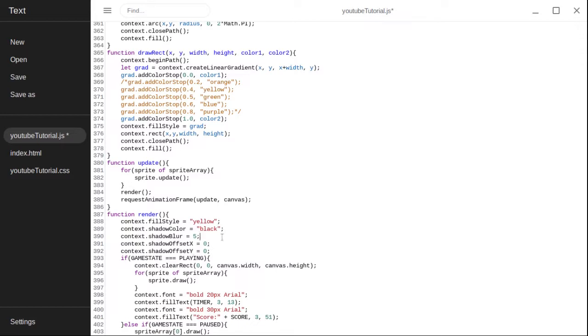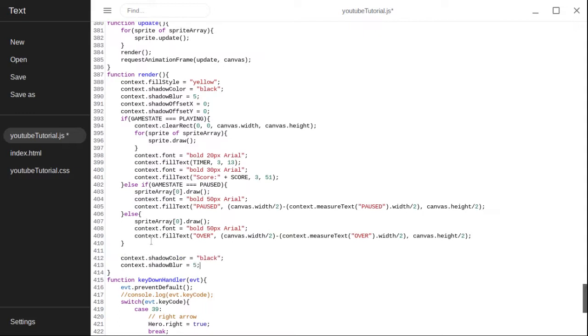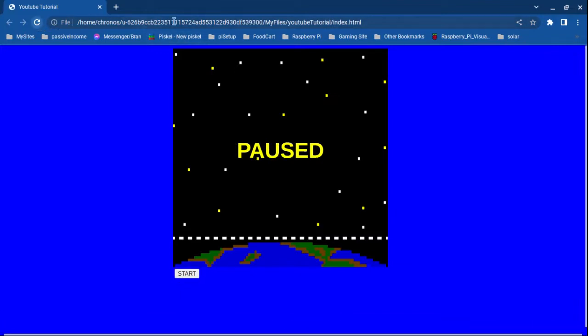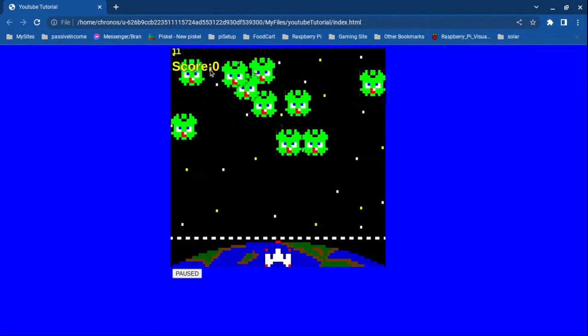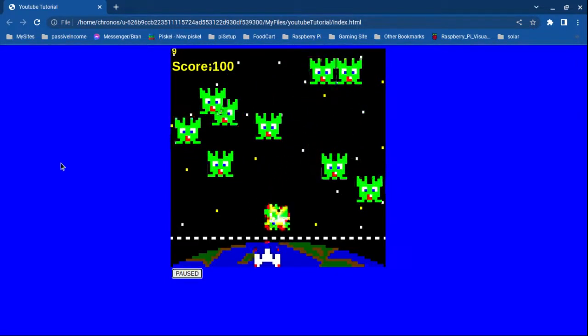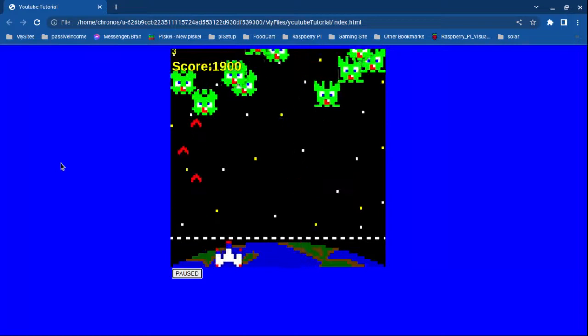But then when you're done drawing everything, you've got to take the shadowBlur and the shadowColor and call it again after you're done with everything. So at the bottom of your render, down here, paste that and change it from black to transparent and from 5 to 0, and that effectively erases it so that it doesn't draw it on all your other stuff. You just want it on the text. And you won't be able to notice it unless you look up in the top left hand corner, and now that 15 and that score are a lot easier to read, especially when that colon goes above the other little dot. They're easier to read now because they've got a little shadow behind them, making them pop just that much more.